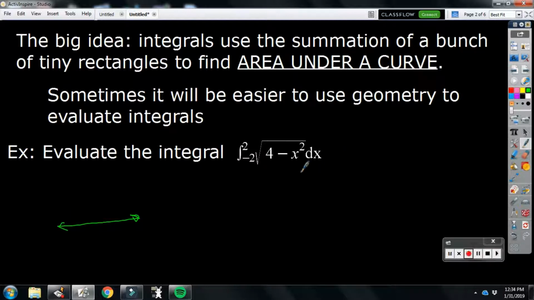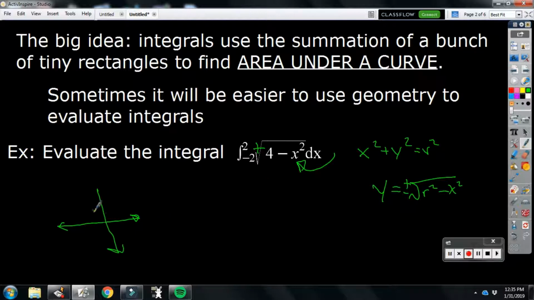geometry. So I recognize this as being the formula for a circle that comes from x squared plus y squared equals r squared. That's the formula for a circle. But if you solve for y, you get the square root of r squared minus x squared. Well, actually it's plus or minus, because when you take the square root, you have to do plus or minus. This right here is just the positive half of that, so we're looking at a semicircle.